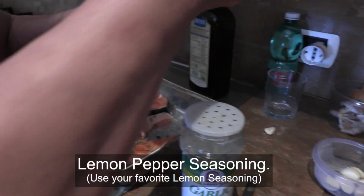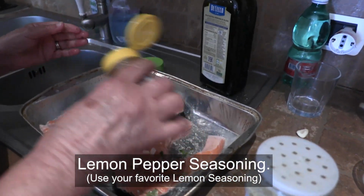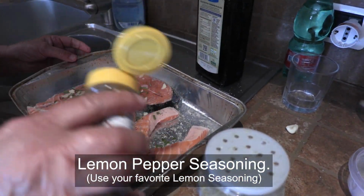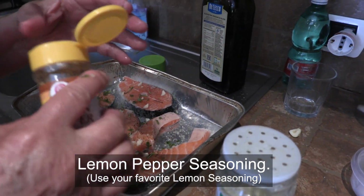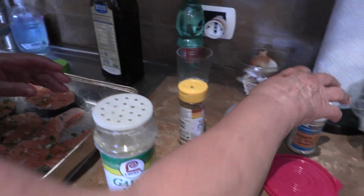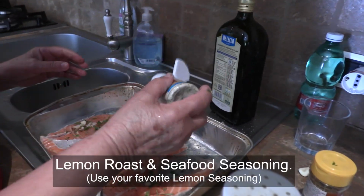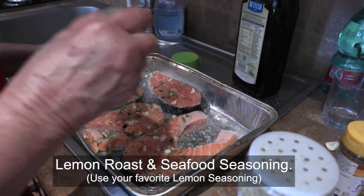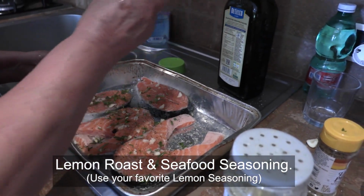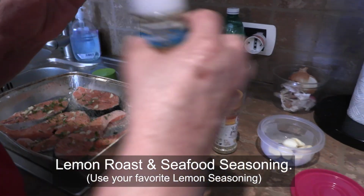Okay, I'm going to put some lemon pepper. You got that from the United States. But it's over here too. That's the lemon seasoning, the same thing for the fish. So use your favorite lemon seasoning.